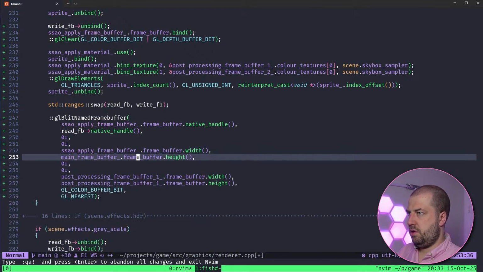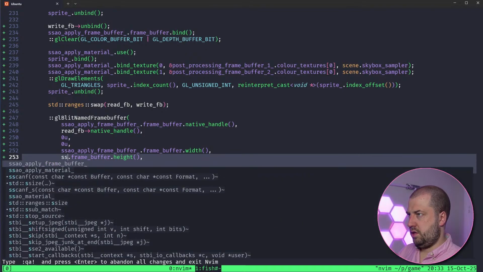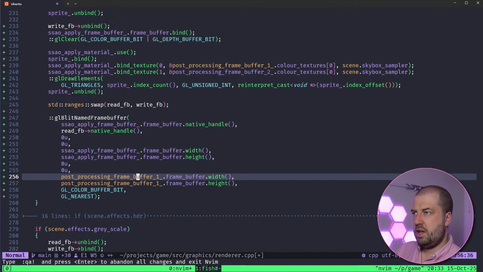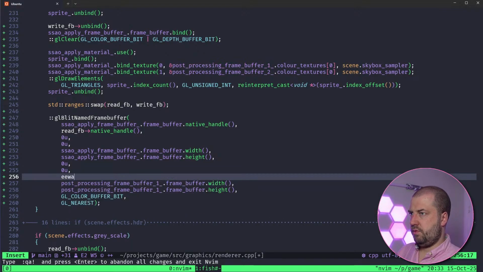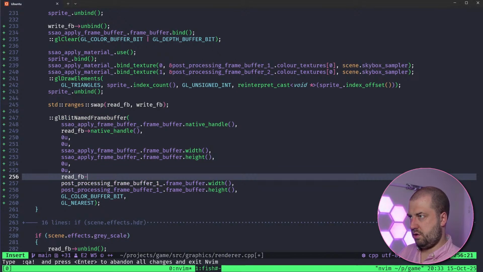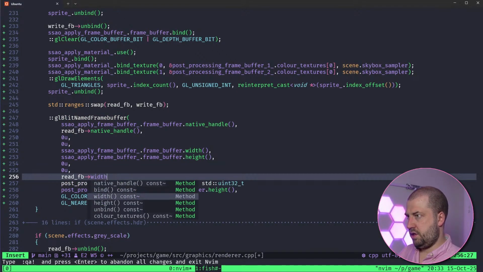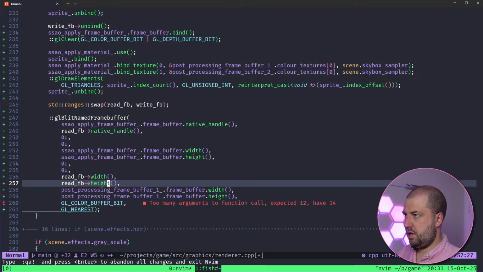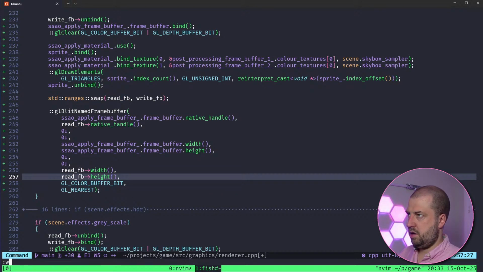So frame buffer, SSAO apply frame buffer, and I'm like, I don't have... Do I still? Hang on. Read FB. Jesus Christ. Widths. Oh, get there in the end. Right, that's it. That's all we need.